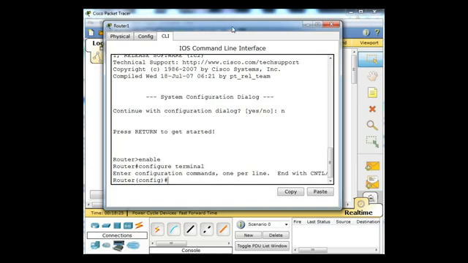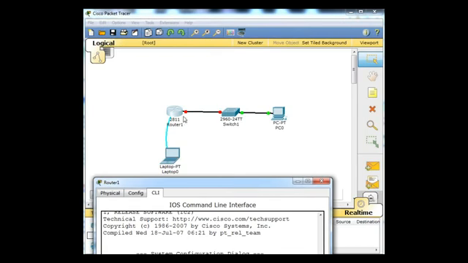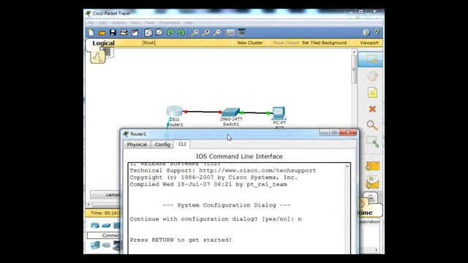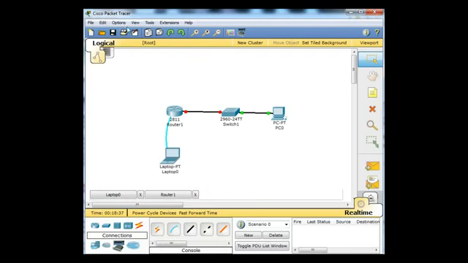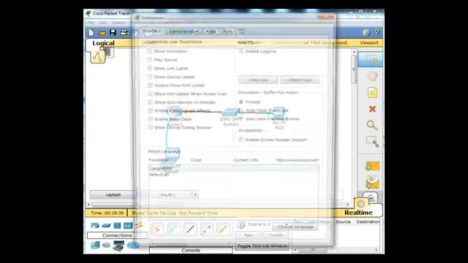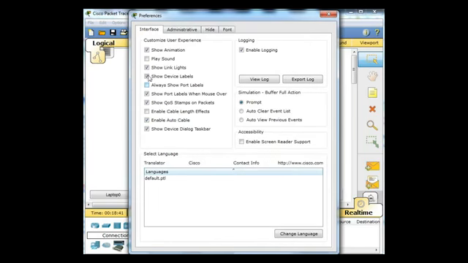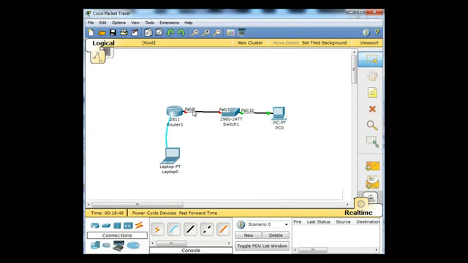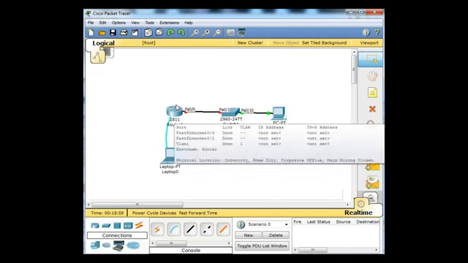So we have an interface that we need to bring up right here, this Ethernet interface, which is Ethernet port 0/1. Now on yours, I've turned this off. If you go to options, preferences, you can say show port labels. I'm going to do show port labels, close that, and now you can see that that's FA0/0 right here, and on this switch FA, which stands for Fast Ethernet 0/1, and then this one's Fast Ethernet 0/10. Okay.